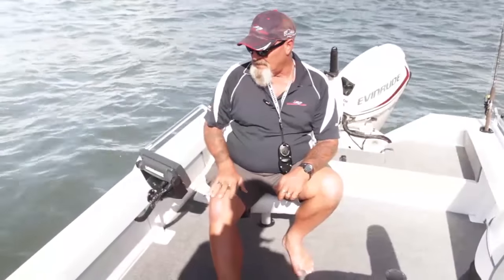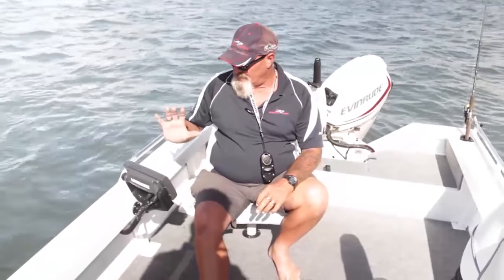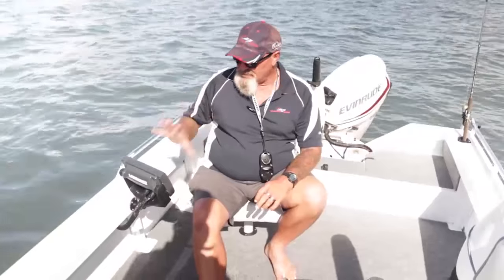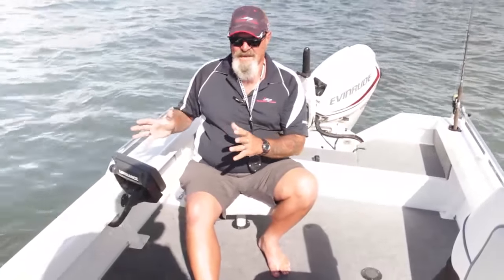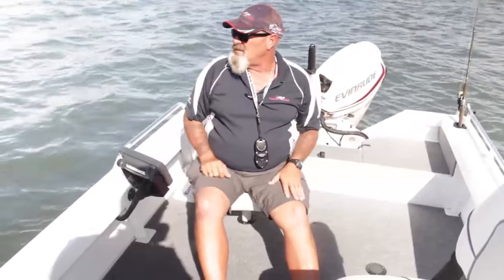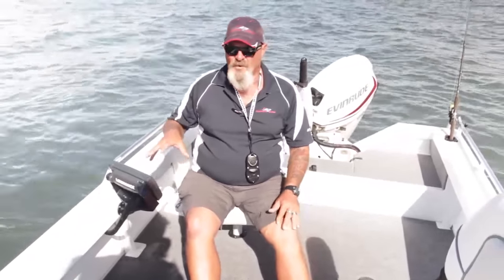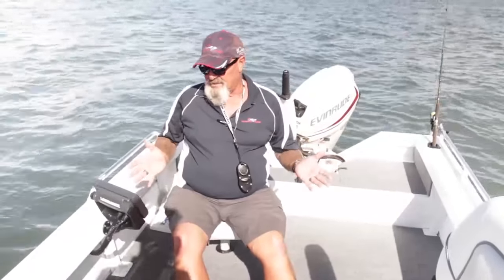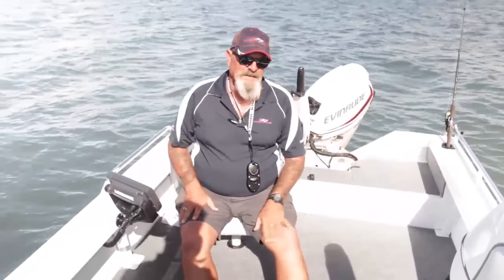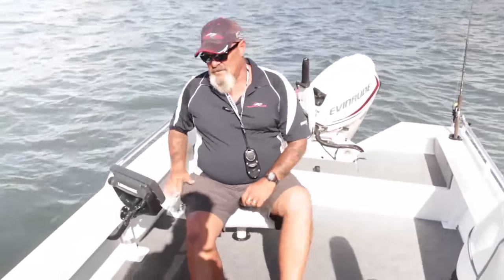Okay, so we've talked about this before, but we're down here in the command centre of the boat. The Elite 7 Chirp is just the perfect sounder. It's not a high price sounder, it's just the ideal sounder for any boat doing this estuary fishing. It's got the right images, as we've seen before. It gives us a nice picture of the bottom, an accurate depth, and we've got the GPS in case we get lost. So, big feature in this boat.